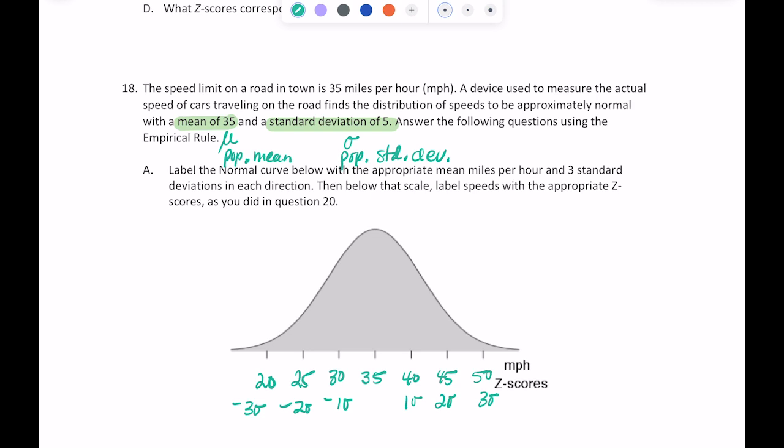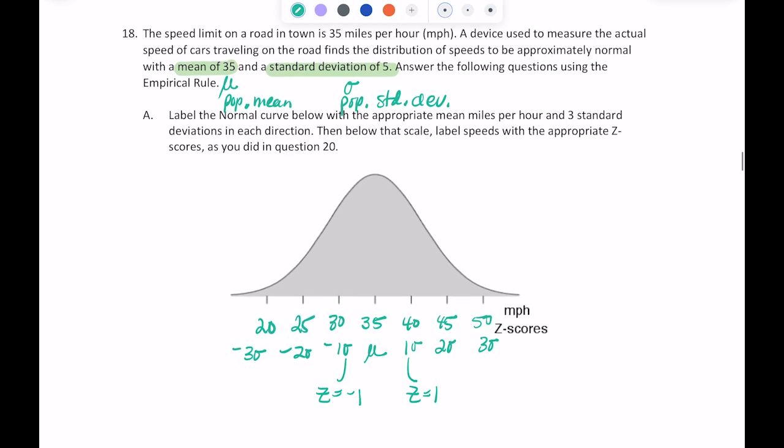And by looking at it, I know that my mean is 35, and these are your z-scores. If you're a car that's traveling 40 miles per hour, right, you are 1 standard deviation above the average speed. Okay, so these represent the z-scores. So that would just mean z equals 1, and this means z equals -1. So if you're a car and you're traveling 30 miles per hour, you're actually 1 standard deviation below the average speed of the cars on that road.